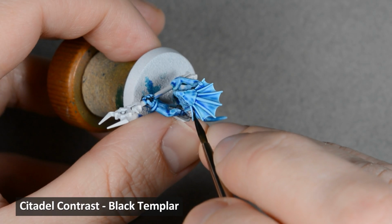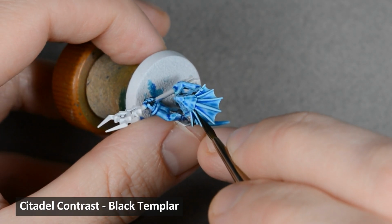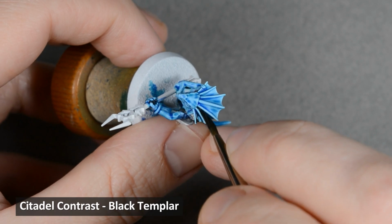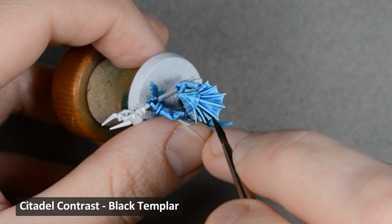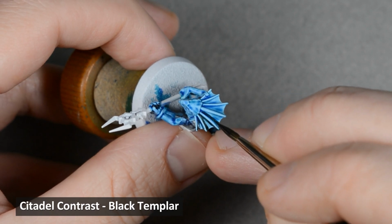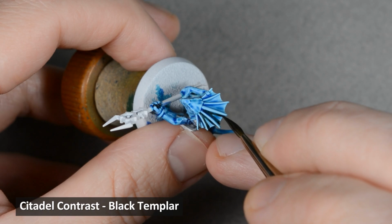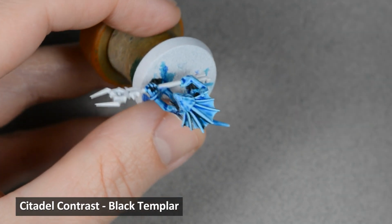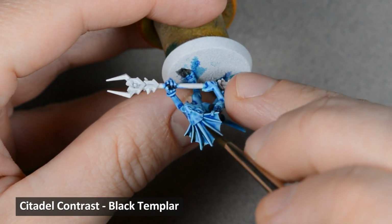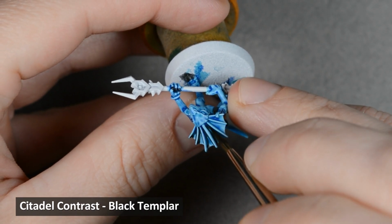With the Black Templar still on my palette, I painted a thin black line around all the other areas. The bracelets, ankle bands, around the back armor, and in between each of the sections on the head crest. I'll be using opaque paint for all the following areas, and those paints will easily cover up any mistakes with the Black Templar. Just be careful on the skin and scales, but if you make any mistakes, that's okay. Just leave it for now, and we can touch it up later.